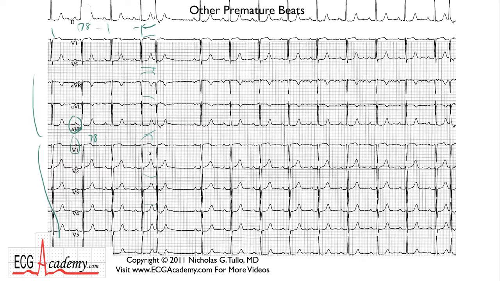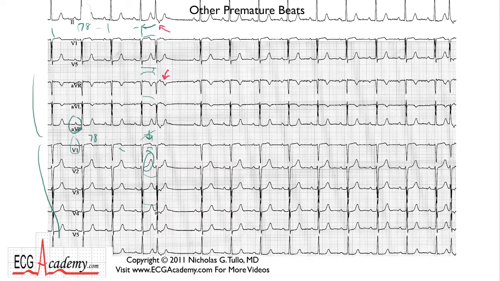But when you look at the T wave preceding this premature beat, you don't see a P. This T wave looks exactly the same as this T wave. There's no P preceding it. But what you do see is a P following that beat, and it's inverted. In fact, you can see that it's a retrograde P. That means it came from below and it's traveling upwards towards the sinus node. Well, what does that mean?